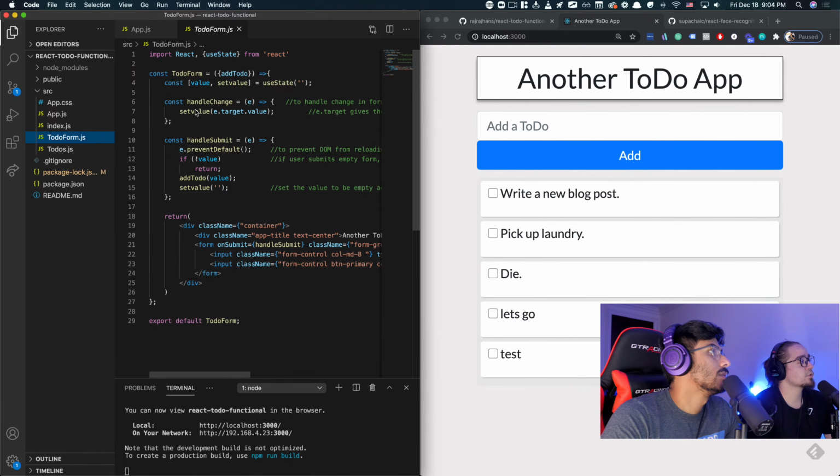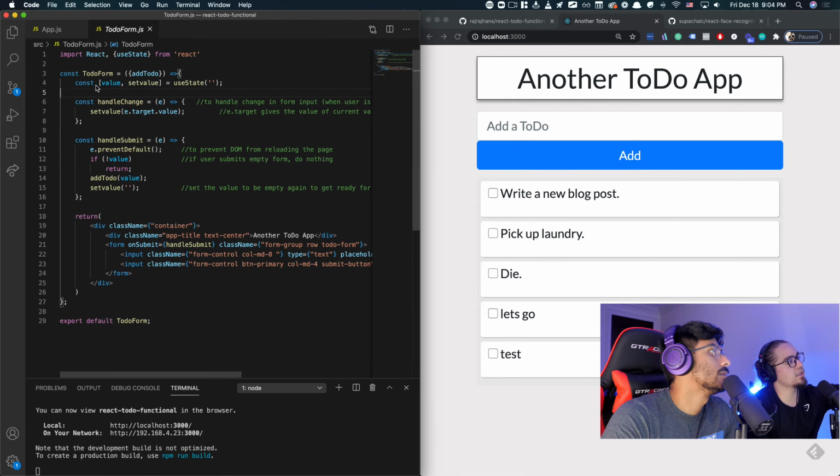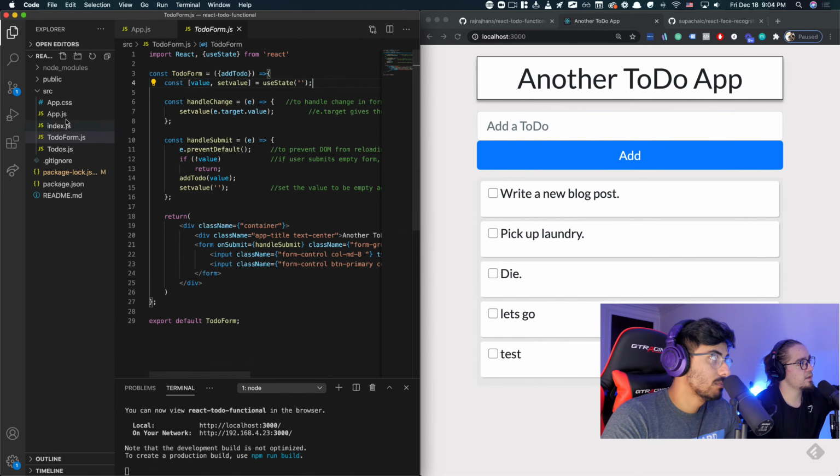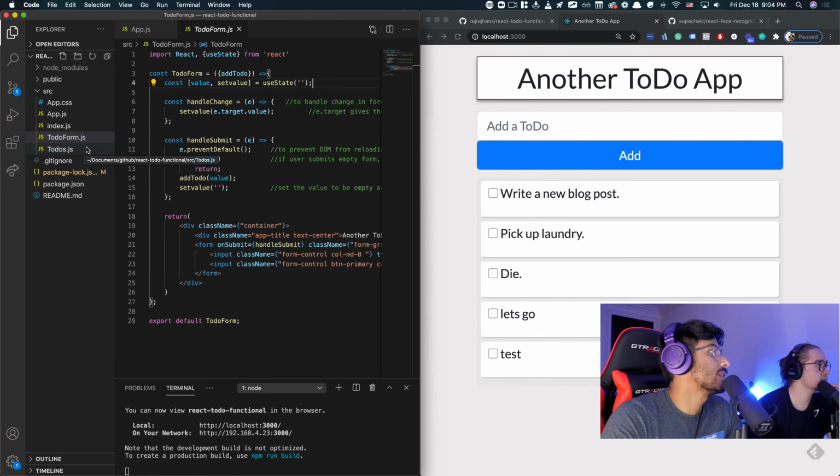Okay. So first off, when you see the classes again, could you pop up the menu real quick? And you see app, index, to do, form, to dos. What are the things that go through your head when you see these different classes? What do you think to dos forms is versus to dos versus app? To do's I think is a component, and I also think to do form is a component. As soon as I see anything with capitalization like that, I know that in React it's a component.